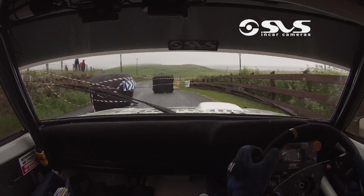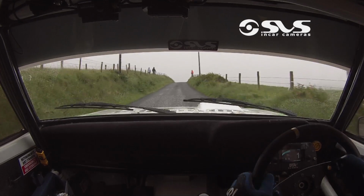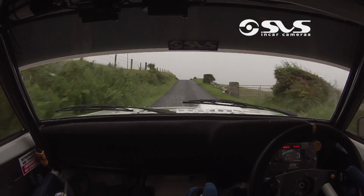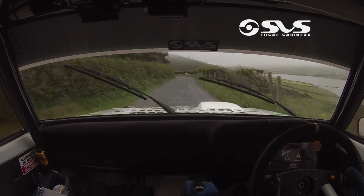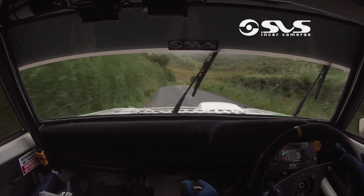And a turn square left. Just keep her tidy out and around this now. That's it. 60 up the middle for a small crest bump, 80. And a fast left over the crest, 80 for a care, 6 left. Repeat care, 6 left. And a tight 6 right. Tight 6 right.